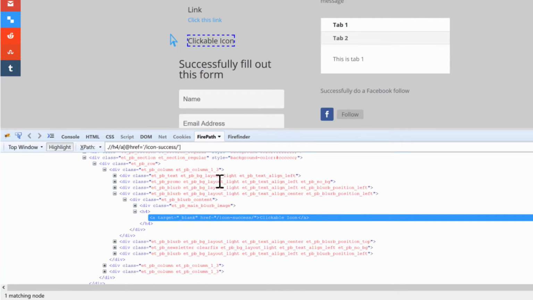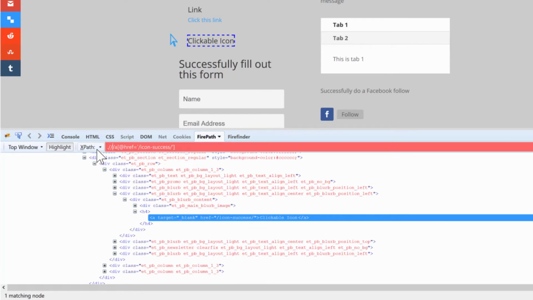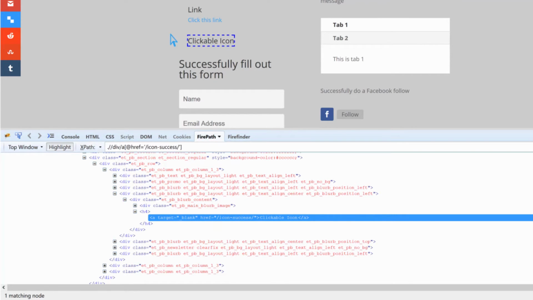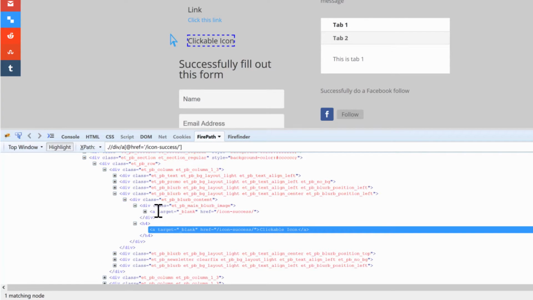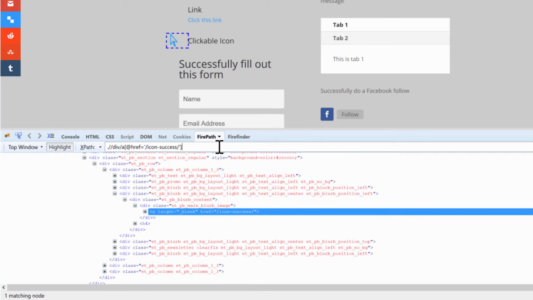You guys see that? Because we dug to the parent, and inside of the parent there lives a child called an a tag, and that a tag we want to use, href icon success. Otherwise, if we wanted to get to this guy, we can use a div here. Inside of the div we have an a that lives, and then the a has some properties as well. See that? And now using this hierarchy we were able to pinpoint one of these elements.